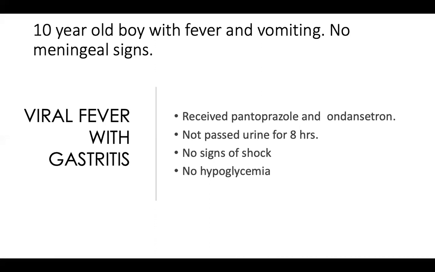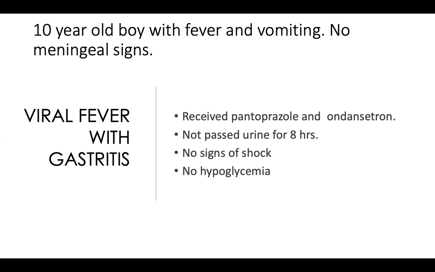So now coming to the first case: a 10-year-old child presenting with fever and vomiting, and there are no meningeal signs. That is, your clinical diagnosis here is viral fever with gastritis. You've already given a pantoprazole and an ondansetron. He gives a history of not passing urine for the last 8 hours, but there are no signs of shock and there is no hypoglycemia. So the first question is, does he really require a fluid? But now you can say that you have tried your medical management, but the child is not tolerating fluid. So it feels justified that you need to write a fluid.